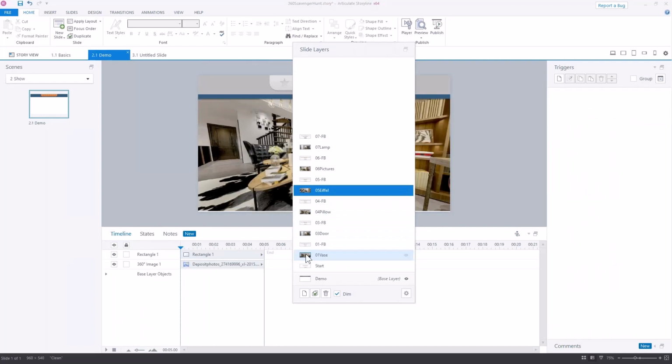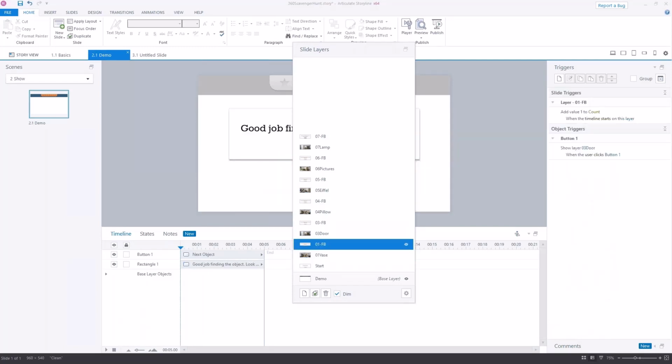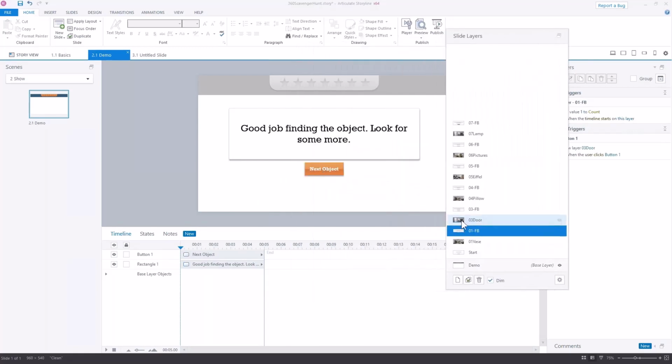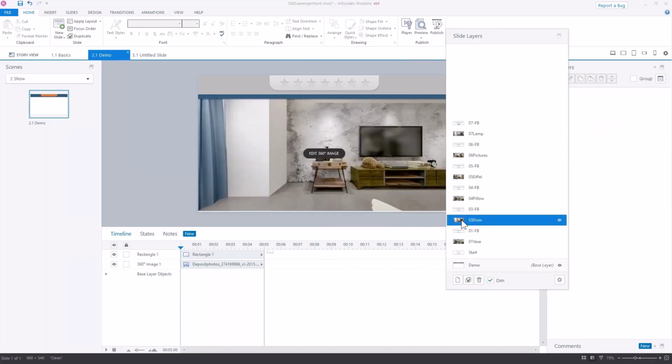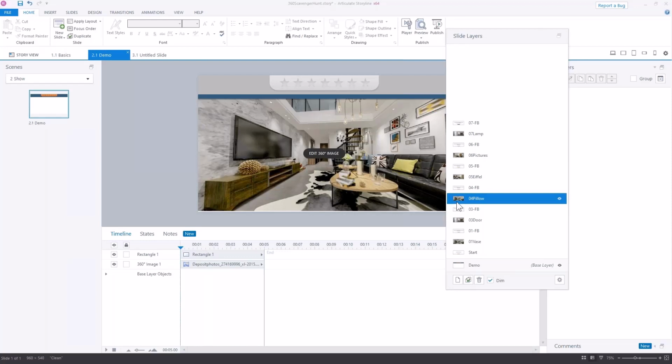So basically you're only interacting with one image here, then you get your feedback, and once you click the next object, it's going to take you to the next image, and then you get your feedback, and it's going to take you to the next image. And it works pretty well. It's pretty easy to build. It works well. You can control everything the way you want to. There is some nuance. I'm not going to cover the progress meter thing.